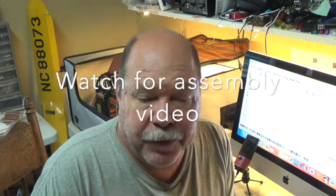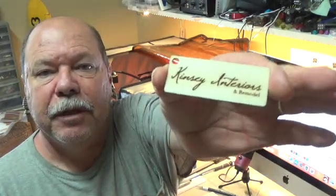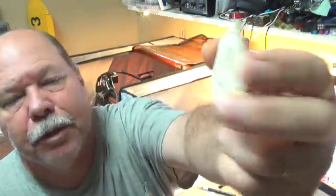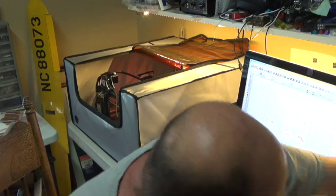Dummies can figure out how to use lasers — I really can. It was a piece of cake to assemble. LightBurn is very impressive; it's a powerful program and it's not hard to learn, but there's a lot to it, so there is a long learning curve because there's so many things to figure out. But within a day or two I was making little labels — like that's a little key fob I made for one of my customers, and there's another one.